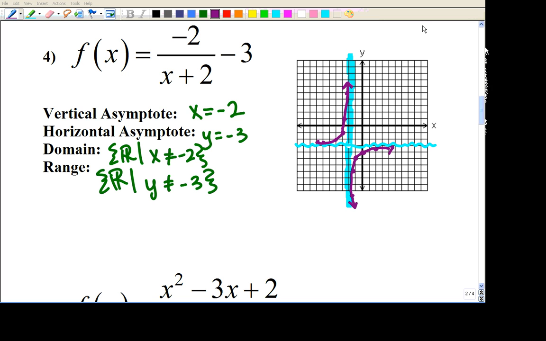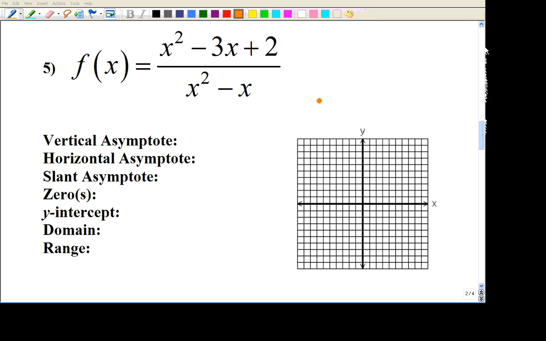All right. So let's check out number 5 here. We've got f of x equals x squared minus 3x plus 2 over x squared minus x. Whenever you're looking at these quotients of polynomials, it's always a good idea to factor them. And so this up here would factor into x minus 2 times x minus 1. But my denominator factors as well, and this was something that a lot of you would miss on, I think it was number 12 or 13 on your page 597.